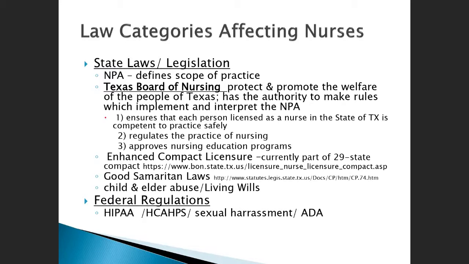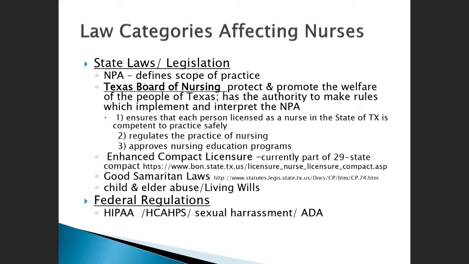Compact licensure. This is a relatively recent addition. Several states have gotten together and have signed an agreement where, if I am duly licensed to practice, took my boards in Arkansas, and then I moved here, I had to go through a process of reapplying and submitting paperwork and showing my educational training and all that. Now what they're trying to do is that if you are in this compact, you're in this group of states that have agreed that if Texas, they have looked at our requirements, they say, yes, anybody coming from Texas who's been licensed in Texas meets the requirements to also function in New Mexico. Or they do that for Arkansas.